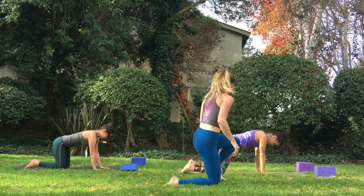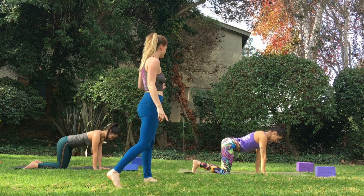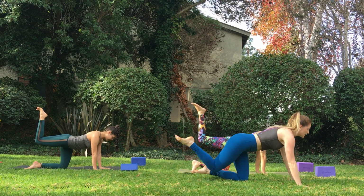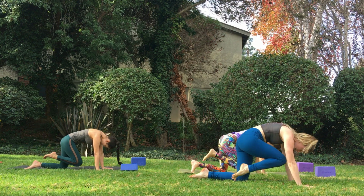So your knees are gonna stack right underneath the hips. Hug your knees a little bit closer. On your inhale, kick your right heel up towards the sky, so keep your knee bent. Good, like you just did before, so that heel's gonna be pressing up. You're gonna chaturanga through the elbows and tuck your chin down to the mat. Inhale's gonna press you back up. Exhale, tuck, round, and curl, knee to the nose.